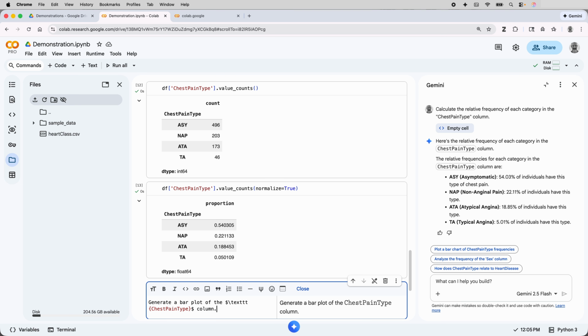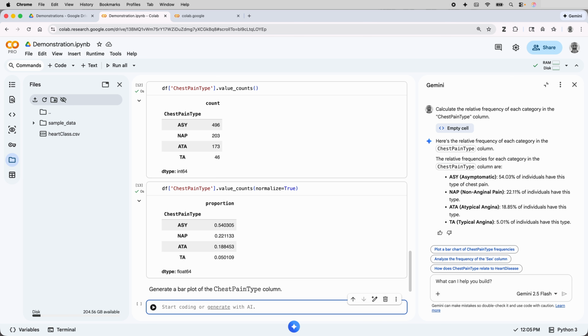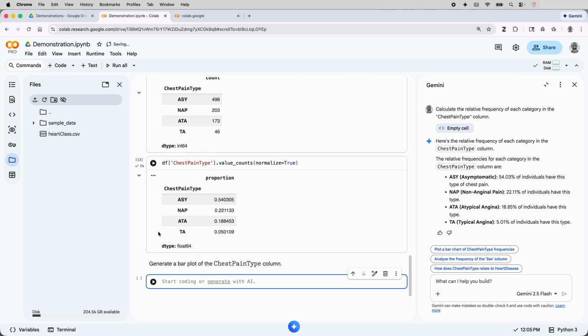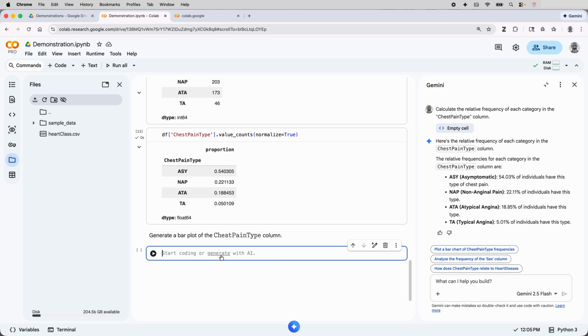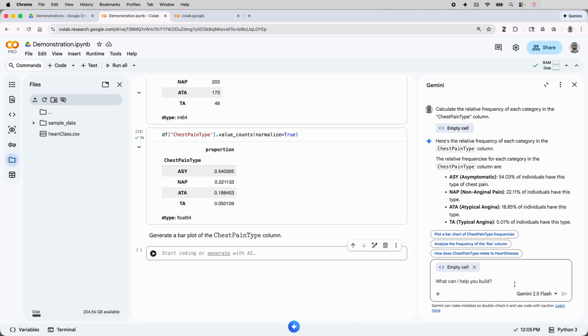Once again, I'm going to use LaTeX. I'm just sticking to that formatting that I've been using. And let's send the cell. We're going to focus here on that empty cell, sending focus over to our large language model, writing our prompt.